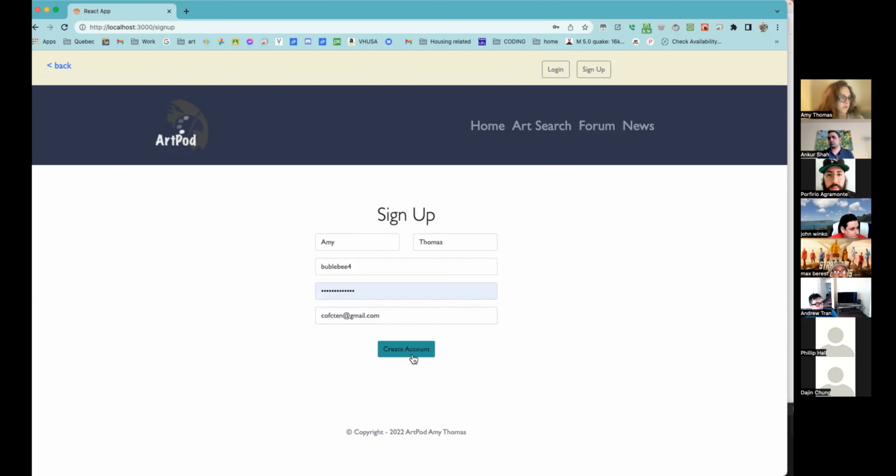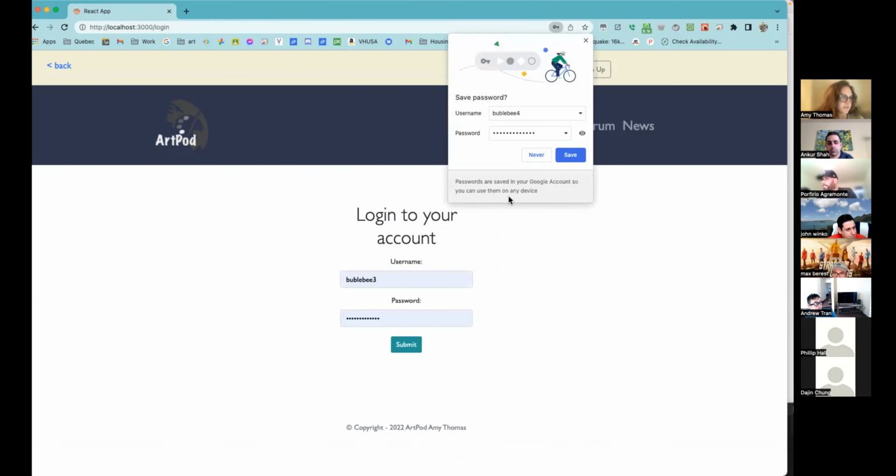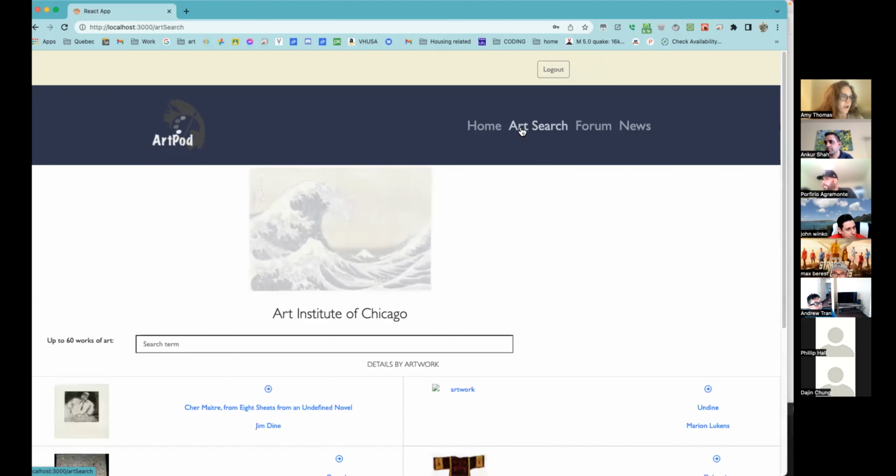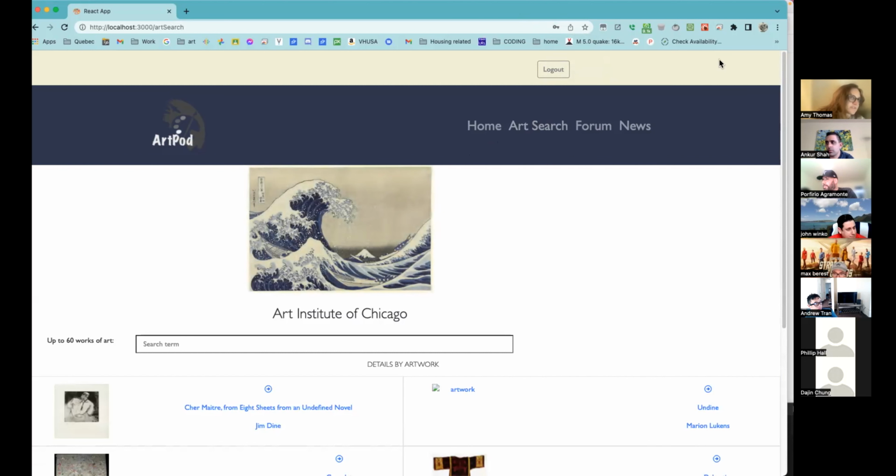Oh, no, it's not going to work again. Okay, well, I had problems earlier because when putting things together, I guess I kind of doubled up on commands that contradicted each other. So I'm not sure if that is still an issue, but let me see if I can get logged in with an account I already have set up. Okay. My home page, there's art search, and I do need a little more styling work on this page, definitely.